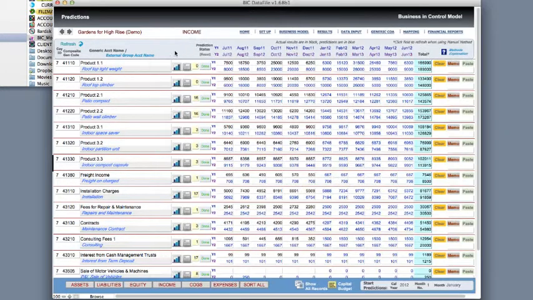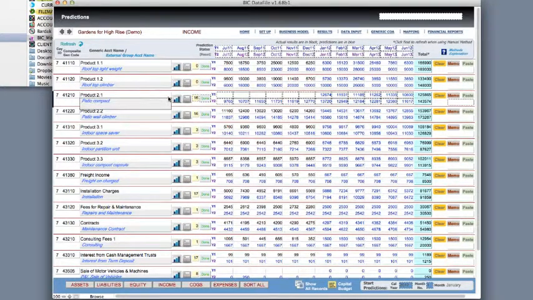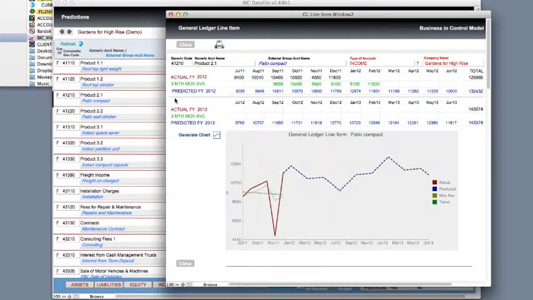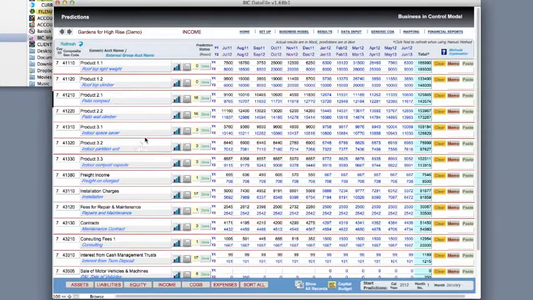Now it's interesting that the patio compact, for instance, has a different forecast because of the knowledge that the owners have about the business and when contracts will be coming in for this product. All of this is explained in more detail in the training manual. So this is how you forecast.